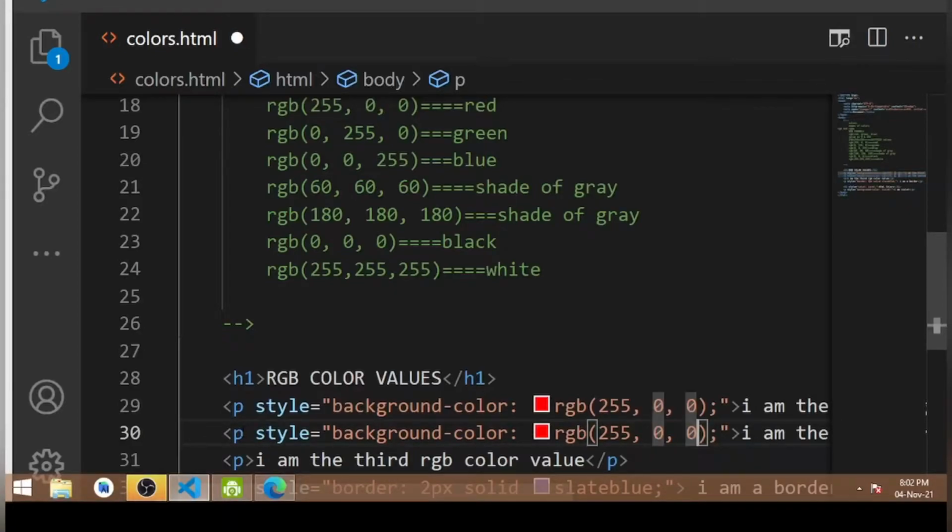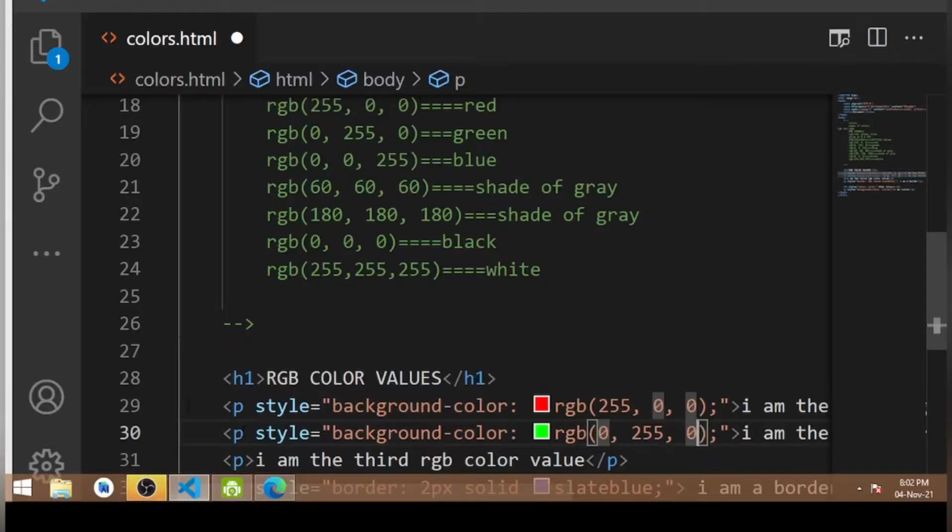In this case, I need a green color. Sorry, I should give this guy 255. I want green color here. Then the next color should be 0.